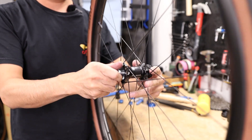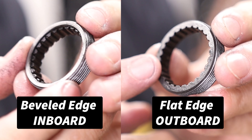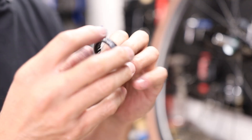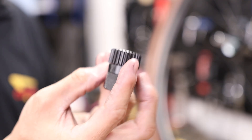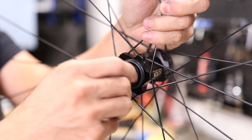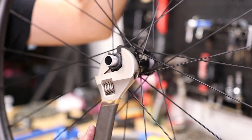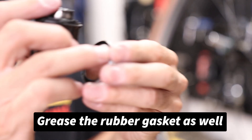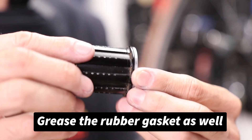With both bearings tapped in, give it a spin — it should feel really nice and smooth. When reinstalling the ratchet nut, note that it's directional: you want the beveled side to go towards the bearing and the flat flush side to face outboard. The ratchet nut is the specialty tool required here — slide it over the axle and it should thread easily into the hub shell. You can put it back in the vise and crank down on it, though it will get tighter and tighter as you pedal. Don't forget to install the seal — its outer portion is metal, so grease the backside and outer edge. The interface of this gasket is rubber, meant to mate with a little ridge on the free hub body to keep out moisture, dust, and grime.